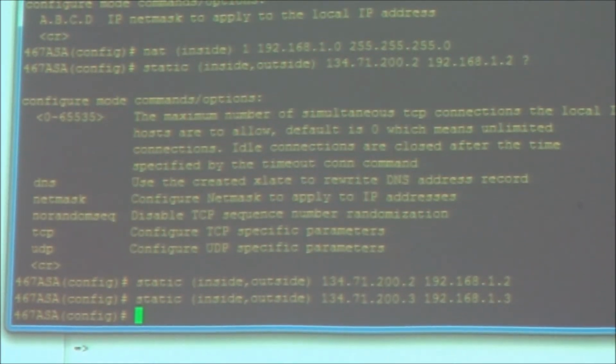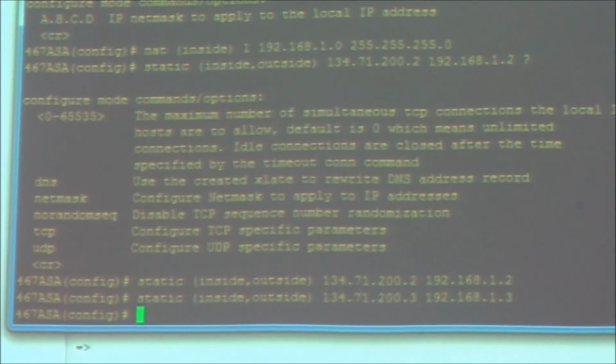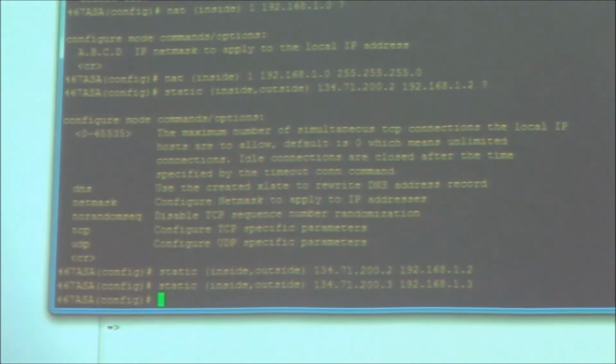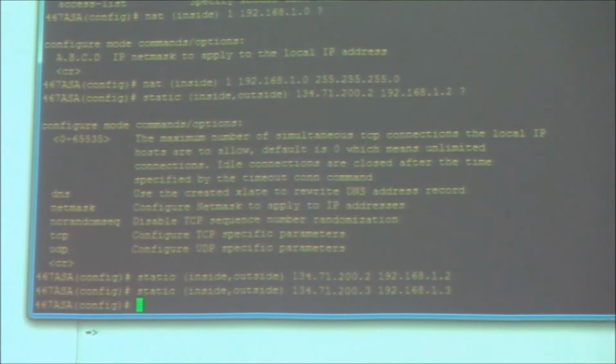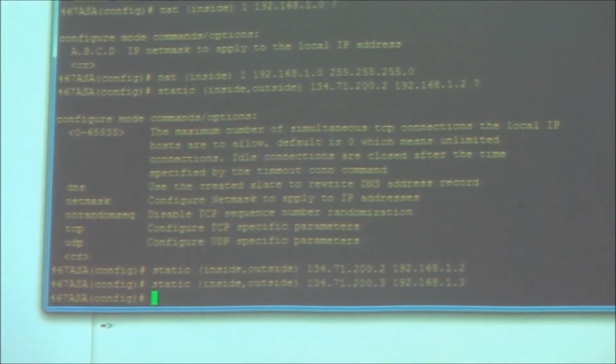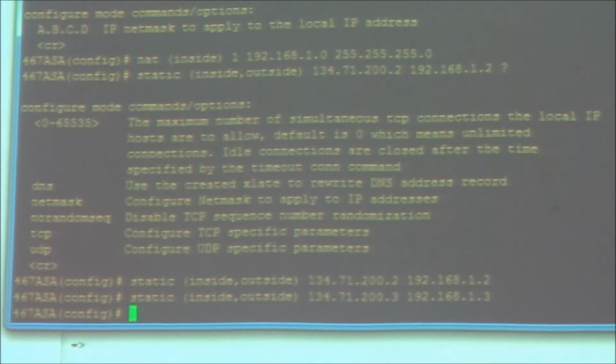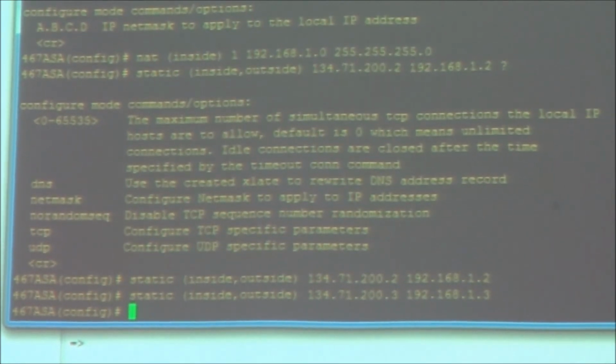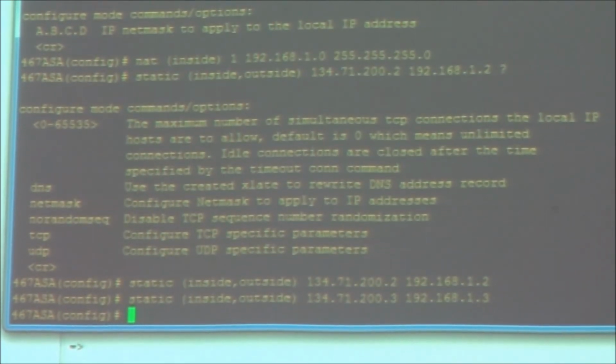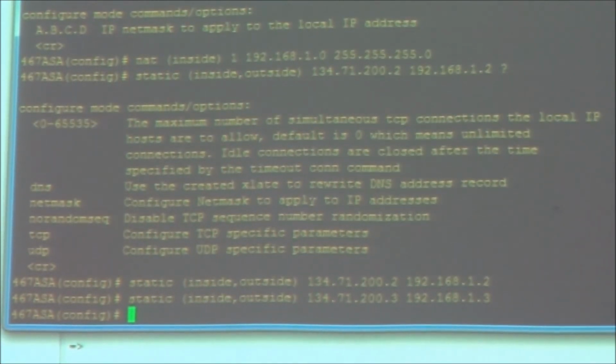Alright, true or false? I can get onto one of those servers, the web server or the mail server, and I can surf the internet at this point in time. True or false? Speak up. Okay. Who says true? Who says false?